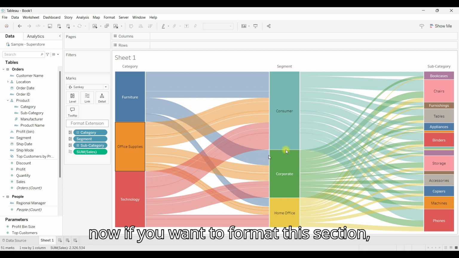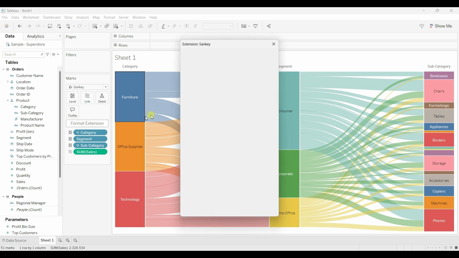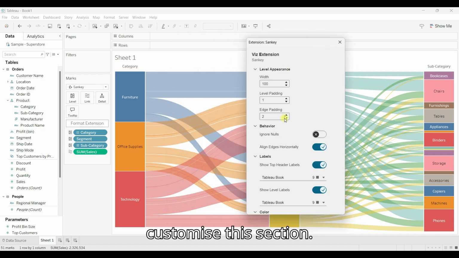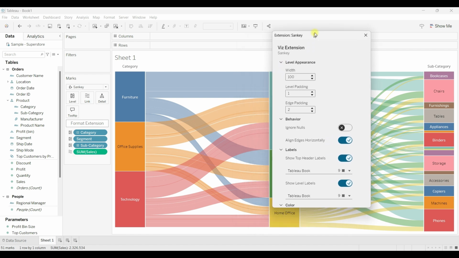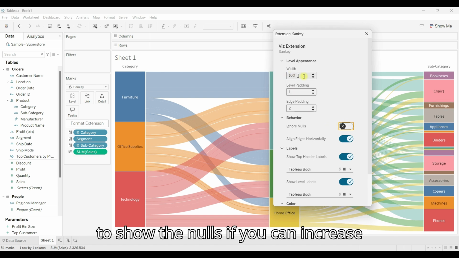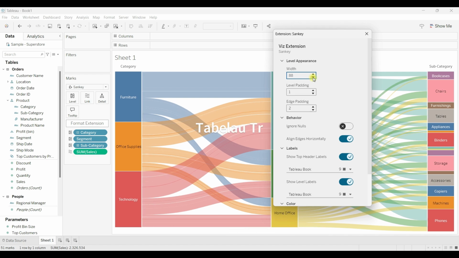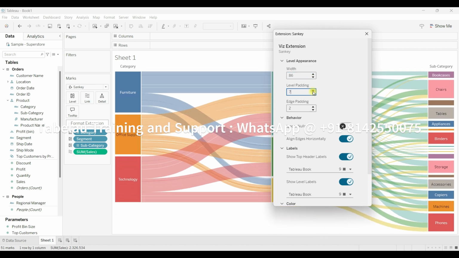Okay, now if you want to format this extension, you just click on the format extension. Like we can have the options to customize this extension. So we can enable these options. If you want to show the nulls, you can increase or decrease the width of the appearance of the chart. You can also change the padding.